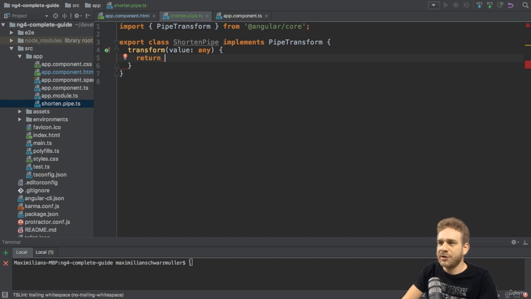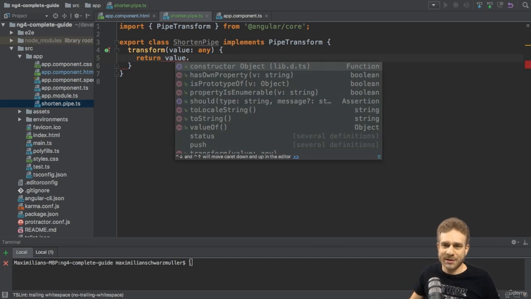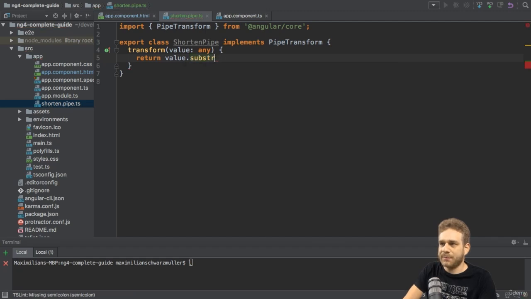So here we want to return a new string, and this new string should be the old value, but somehow shortened. And we could simply use the substring method, substr. This is a built-in method JavaScript offers, where you can define how long the substring you want to extract should be. So you want to start at index 0, at the start of the value, and then let's say we want to have it 10 characters long. This would only give us back the first 10 characters. Again, we can see this if we save it like this, returning this substring of value so that we only get the first 10 characters.